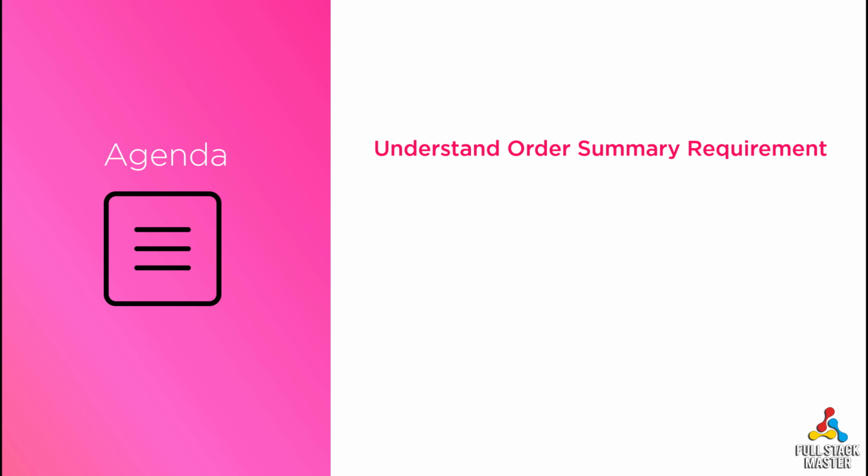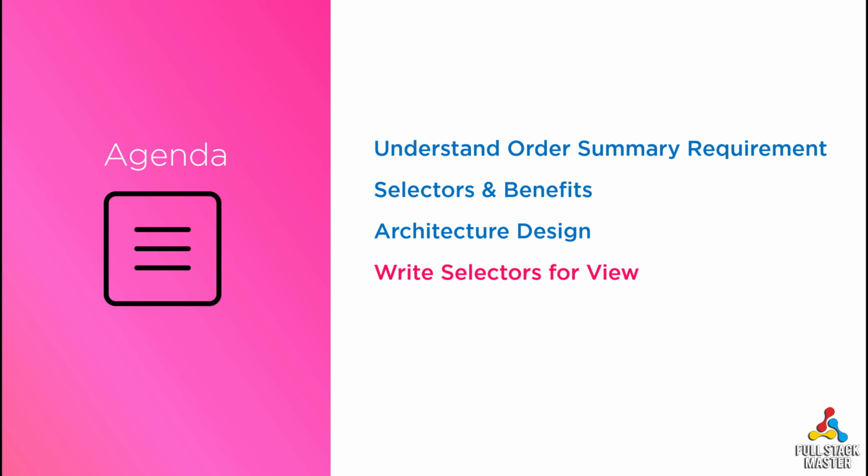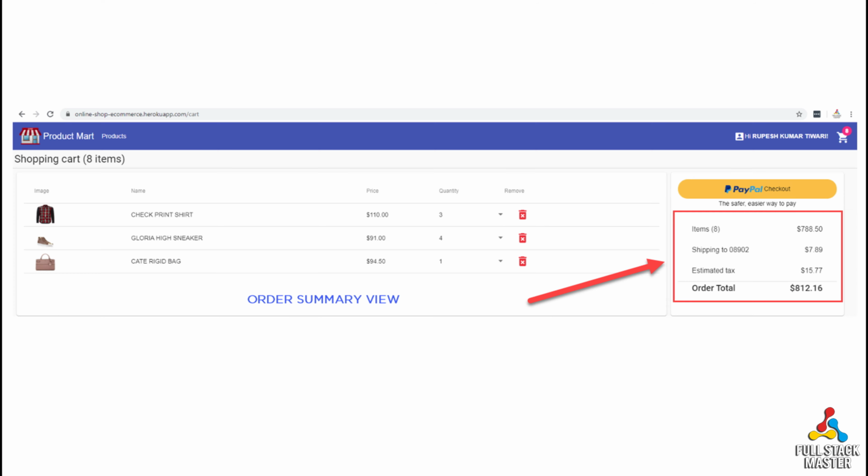In today's session, I will first explain to you the requirements that we have in our order summary. Next, I will teach you the benefit of selectors, how it is standard nowadays in NgRx applications. Next, I will review the overall architecture for this session so that you will understand the high-level picture. Finally, we will write the code together to create selectors required for building our order summary view.